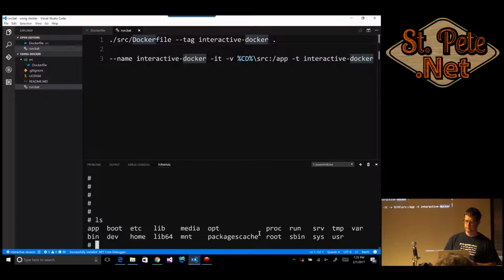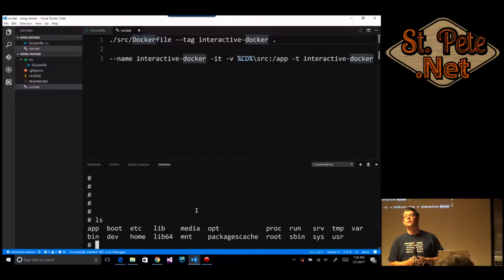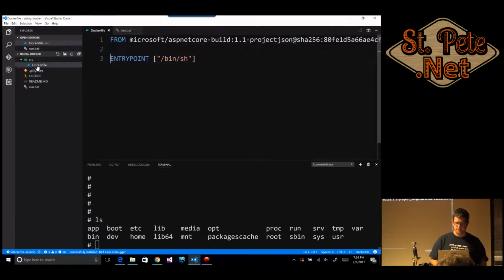For Windows, they actually have a virtual machine somewhere that you can use. Depending on your configuration, it's either a Hyper-V machine or, what is it, Oracle's virtual machine application. Yes. Where did you configure where to pull the image from? That was in the Docker file. So I'm saying to go and from this Microsoft/ASP.NET Core build.